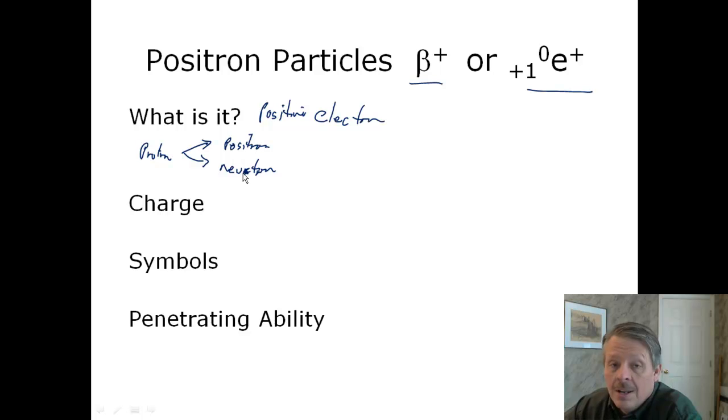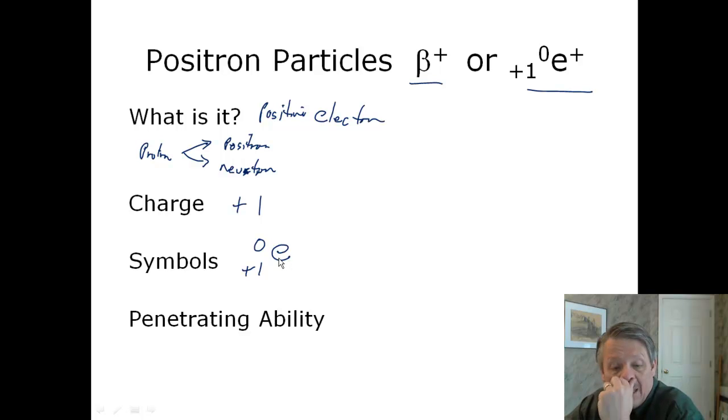All right, this is well above the scope of our chemistry class. But I thought it might be interesting just to let you know that it exists so that you could see what the symbols were and kind of get an idea of where we think it comes from. All right, this thing has a +1 charge, but again, remember, it's just like an electron. It's really, really, really tiny. All right, so it has a +1 charge and acts like an electron.